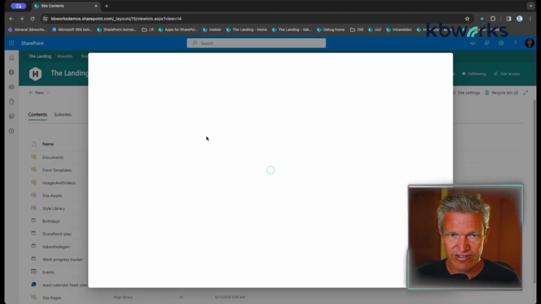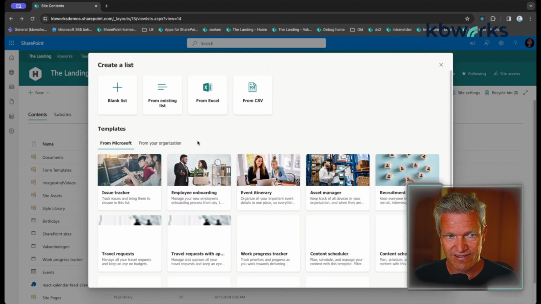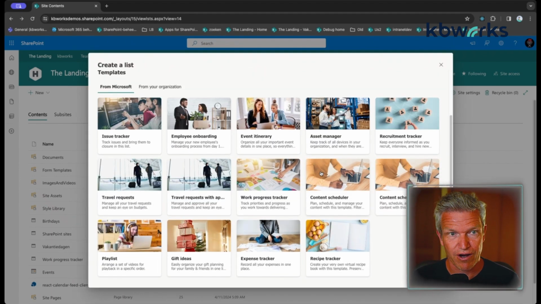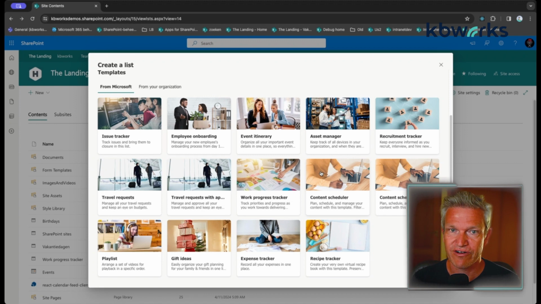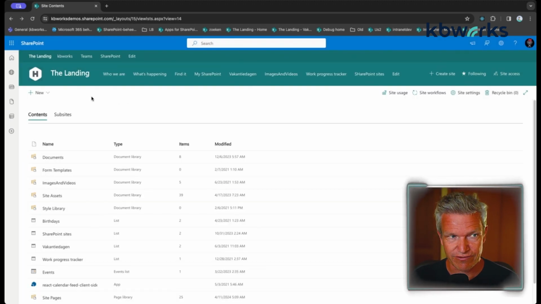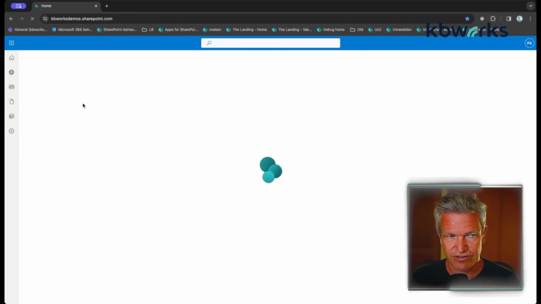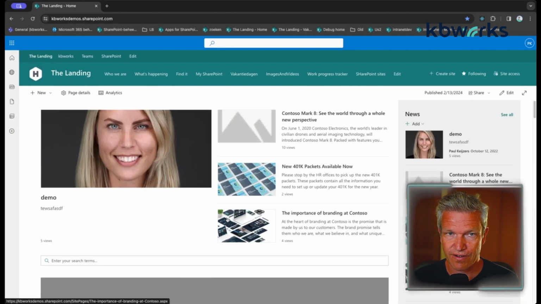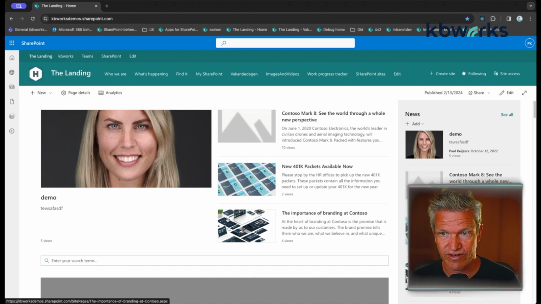And here you will see that you will get a template and you can already choose what you want. So this is really powerful because this is something that people do in Excel, but it's way better to do it in a list. Next to that, you can create the pages, which I already showed you. Pages like this that are available directly.